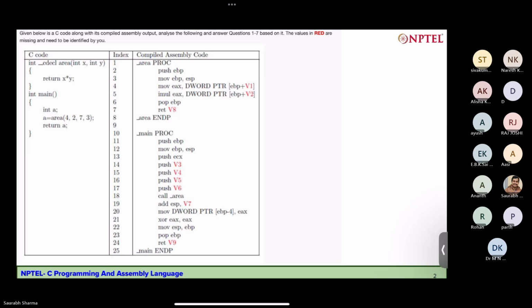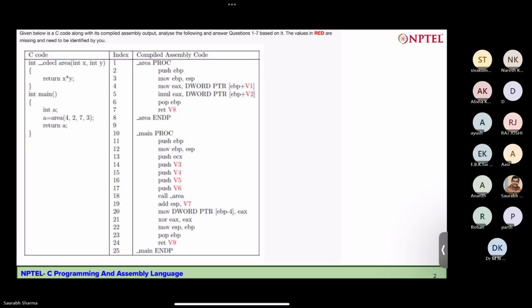So we will start from this program. I am opening it for you, it's 7:04 till 7:07. This screen will be there for you. You just write down the code and the assembly code, because questions 1 to 7 we will solve using this only. Till then, I am giving you a brief introduction about what is happening in this code, so you also write it down somewhere because we will use it.